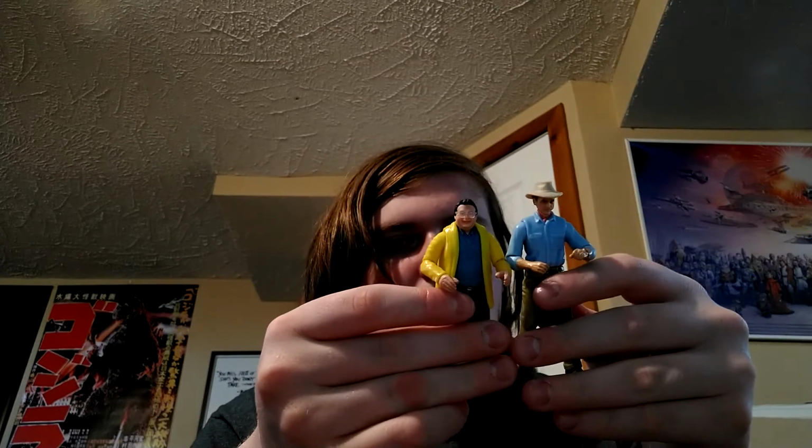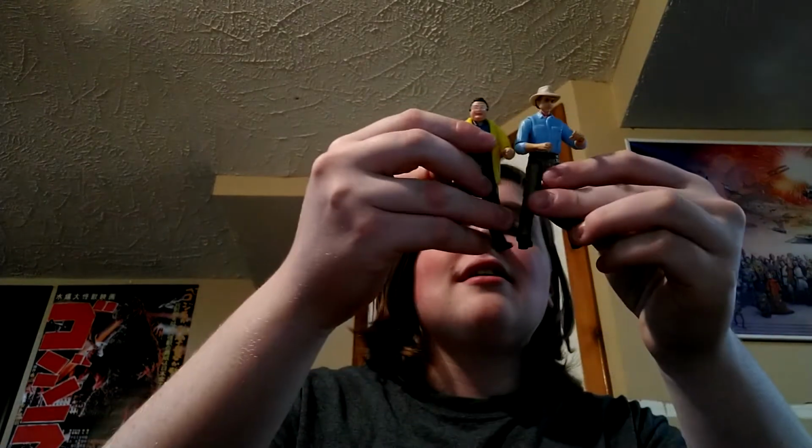It's kind of hard for me, anyways. I did test this out before I started recording. I tested putting some of the other human figures from the Legacy Collection in this Jeep, and it's kind of hard to fit them in here, because they're a lot taller than the Dennis Nedry figure. You can see here, next to Alan, Alan has far longer legs. He has way longer legs than Nedry. So it's kind of hard to fit other humans into the Jeep. You can still do it, but it's a little bit harder.